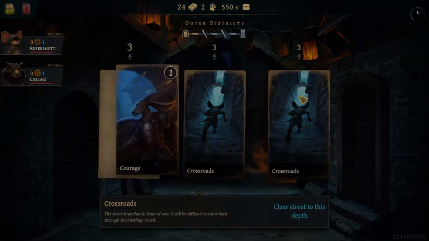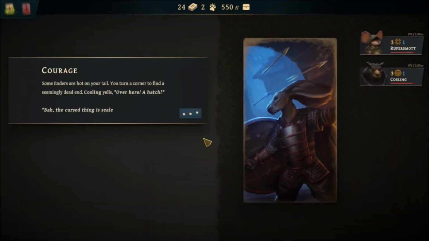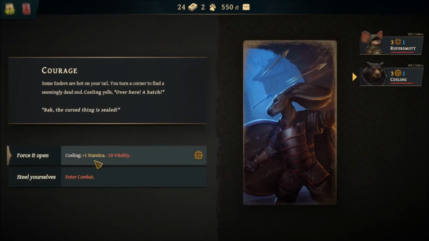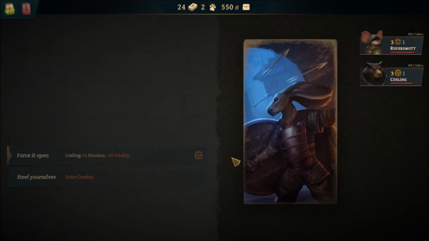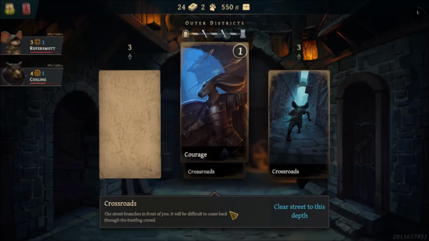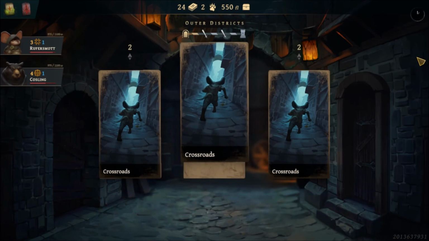Courage. A chance to improve. Sure. Some enders are hot on your trail. You turn a corner. Oh, right. The hatch one. +1 stamina, -10 vitality. Well, you know what? That's fine. That's fine. As long as I can heal at some point. Crossroads. Thank you.